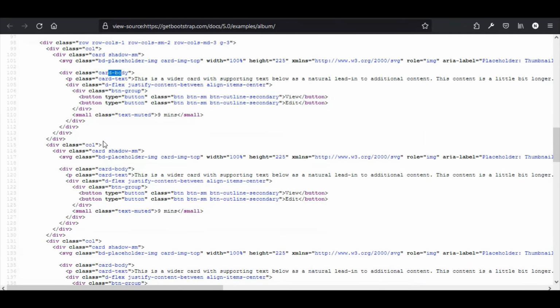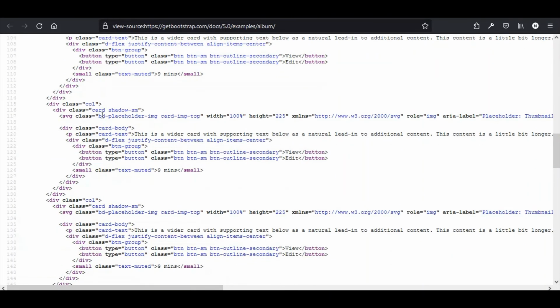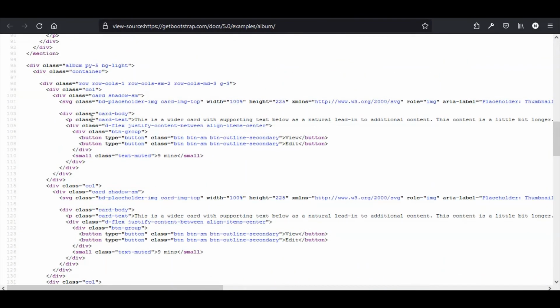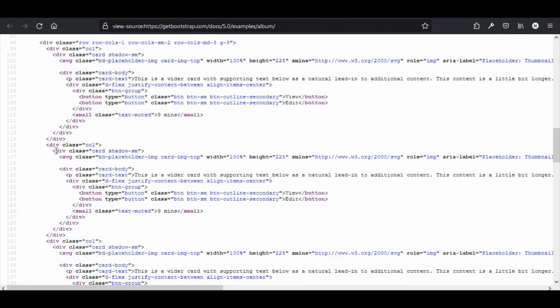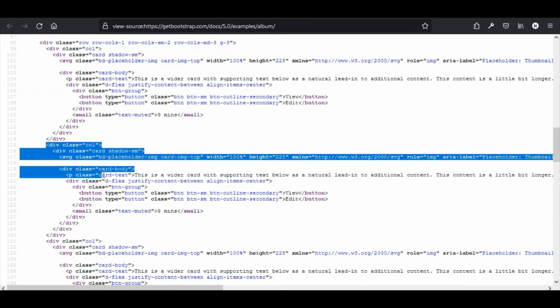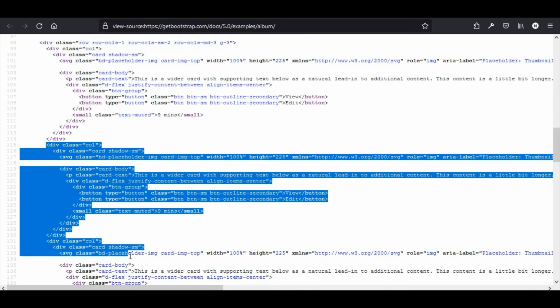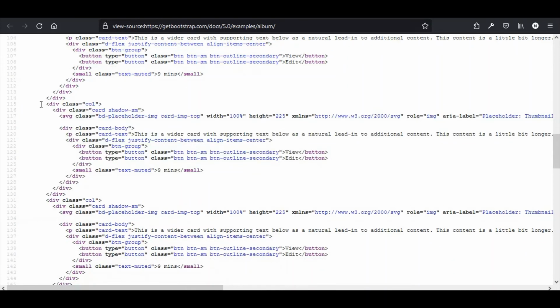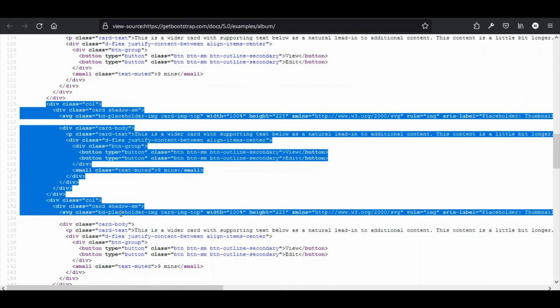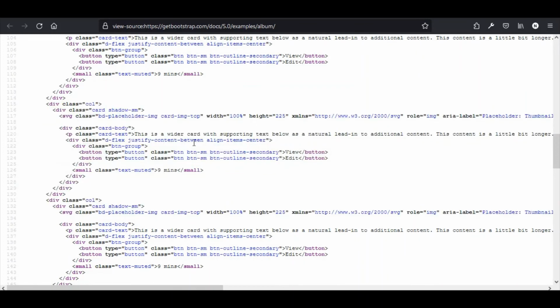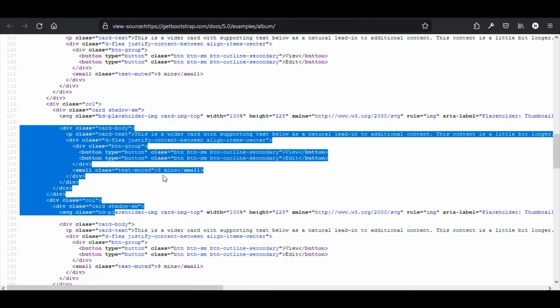Okay, so this is our card, from col, that is one column, up to this point. So this is one card. So I need only to have this card, this part here. And I will insert the title here, the image and others, and dynamically it will generate more and more. So I'm going to do that.